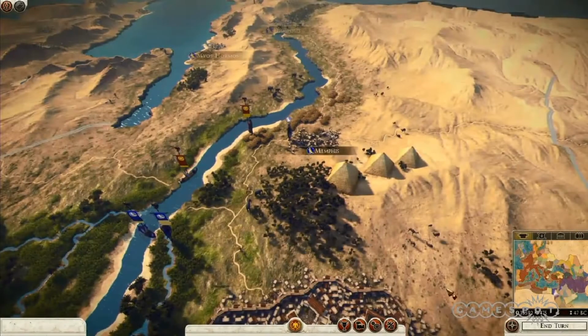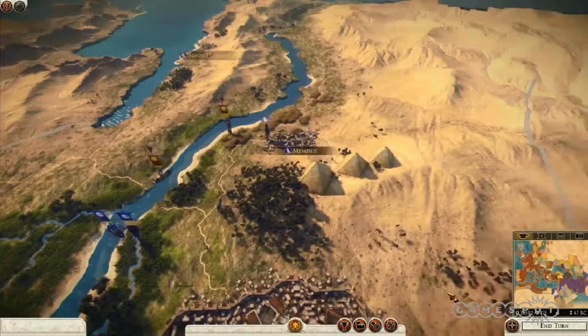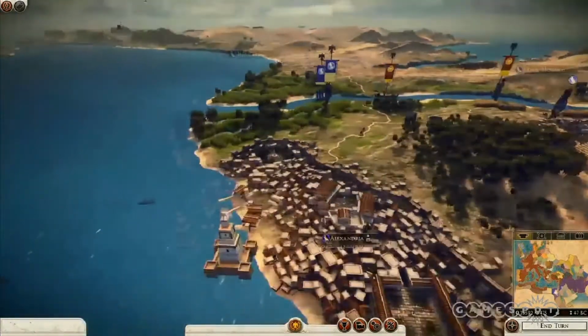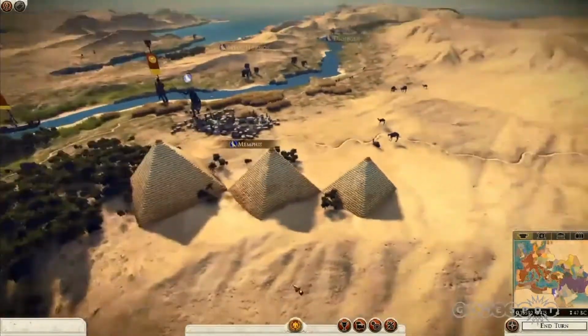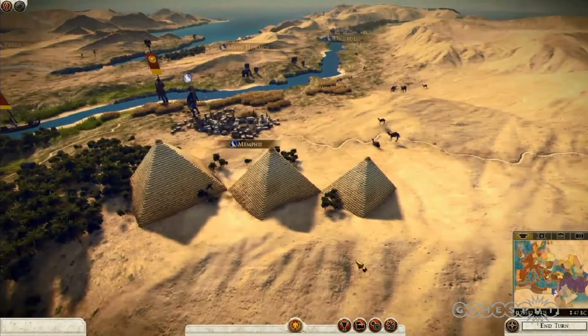One of our aims is to keep the minimum spec for Rome 2 around the same as it was for Shogun 2. So we're working on a suite of low-end assets to make sure that people with low-end systems can play and enjoy the game at a reasonable frame rate.